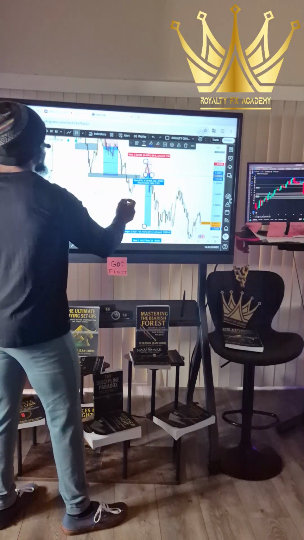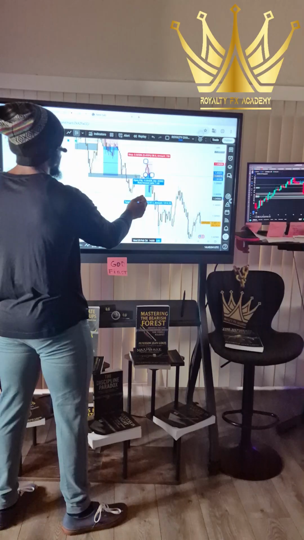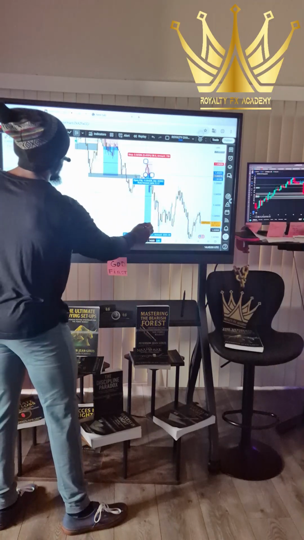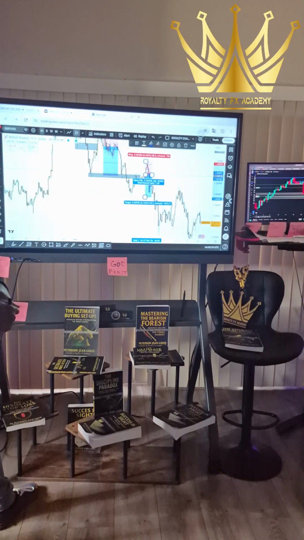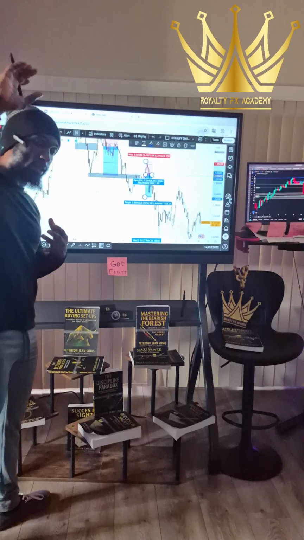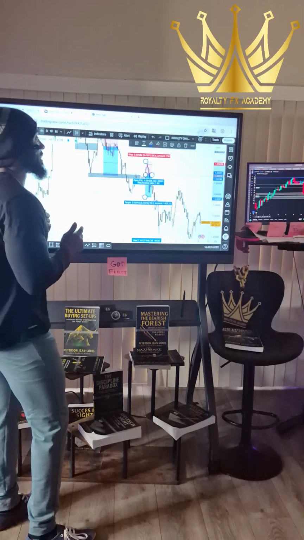Okay. So let's go ahead and remove this again. TP smash, which was up here. Could we have got more out of it? Yes, we could have, but we're targeting zones. Again, I'm just showing you with the 4 hour how you could continue based on what the daily is giving us. Now, I want to make that very, very clear. Okay. You could have continued.